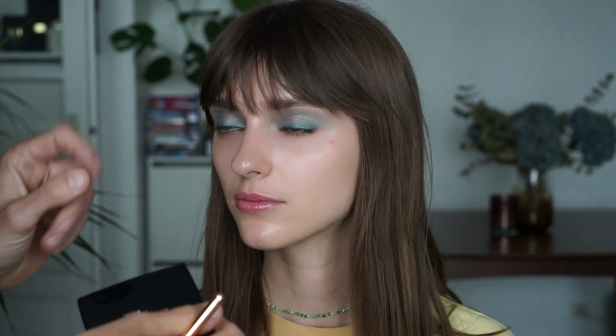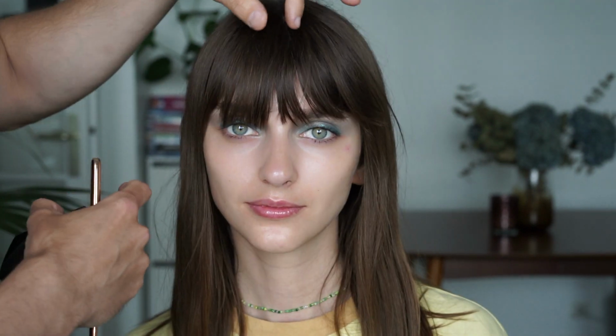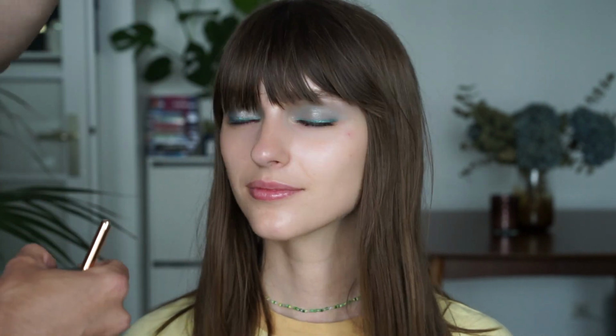Now something very important about what we're doing right now. Sasha is going to be like this once we're done with the makeup, so right now I don't have to have this space blank. I will remove them for the foundation, of course, or maybe when I do mascara, but having the bangs like this really helps me to know how the look is going to look at the end of the makeup. So always keep in mind the final image.